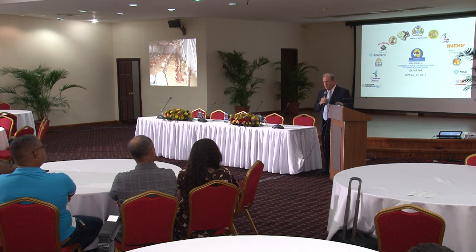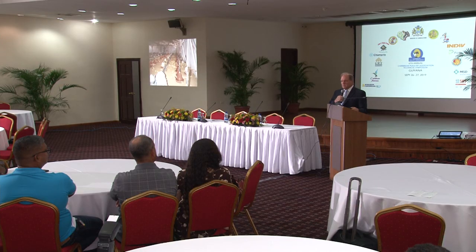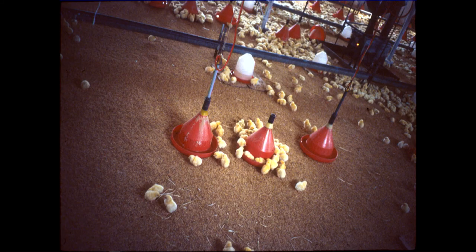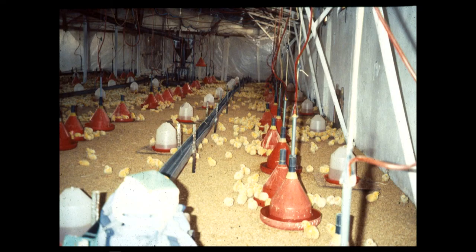Visited this farm. The farmer was very angry at the company, saying, "You're sending us terrible chicks. You're sending us terrible feed. My 7-day body weights are terrible. My uniformity is terrible." Can you kind of see what's going on here? It took me a long time. Let's look a little closer. It's kind of strange that the birds were around certain drinkers, but others they weren't. And if you look here, birds are not here, but they're there, not here, but they're there. Same thing over here, no birds, birds, no birds, birds. What is going on here?